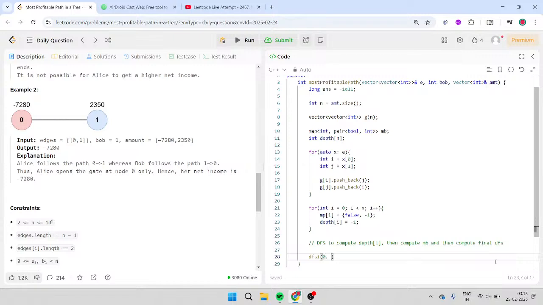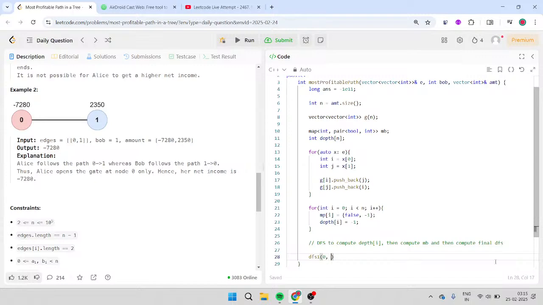This is the node number. Then we have, what do we need as the visited array, which is depth. Right, this is the node.